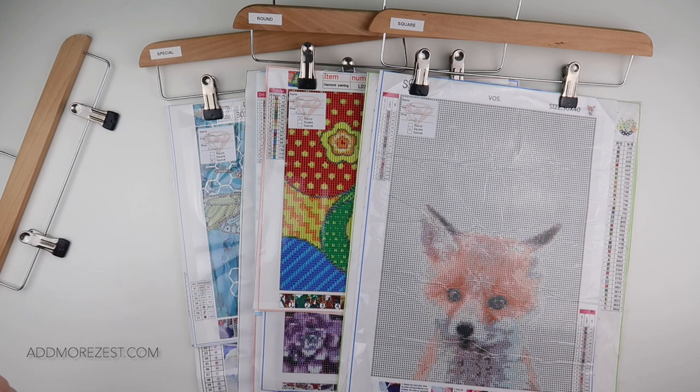You can even use these for really big diamond paintings. Because I'm lucky enough to have a craft space — albeit a small one — I hang them up on the wall in my craft room. Because of that I'm limited on how wide and how long they can be since they're hung up near my desk. But if you had an open wall, you could potentially hold ones that were a lot longer and even wider.